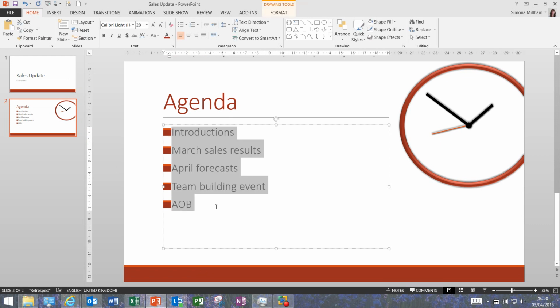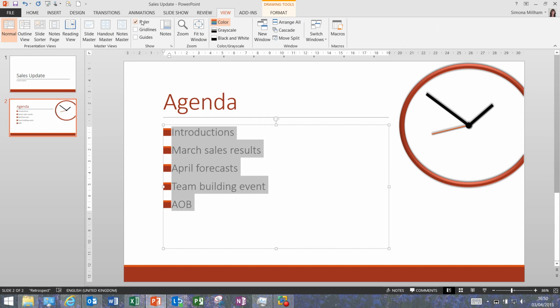So you may already know that you can select the text, and on your ruler, if you use these funny little triangles to control the distance between the bullet and the text. Now, if you don't have your ruler showing, then you turn that on in the View menu, so that needs to be ticked for the ruler to be showing.